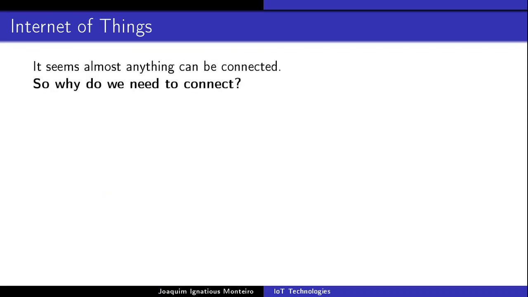So the question is, why do we need to connect? It seems everything can be connected to the internet. Why do we need to connect? Is there any purpose in connecting a water bottle to the internet? So the answer is the why we need to connect, the purpose, and also the outcomes.